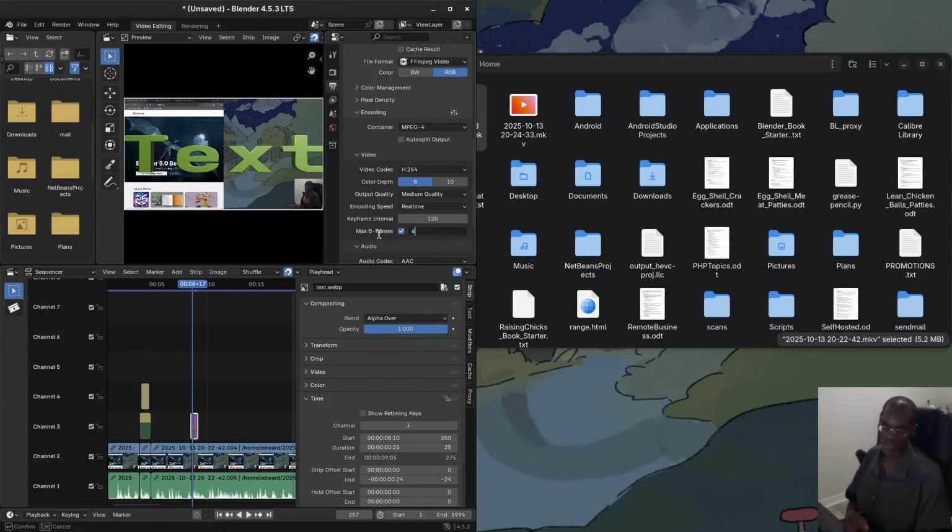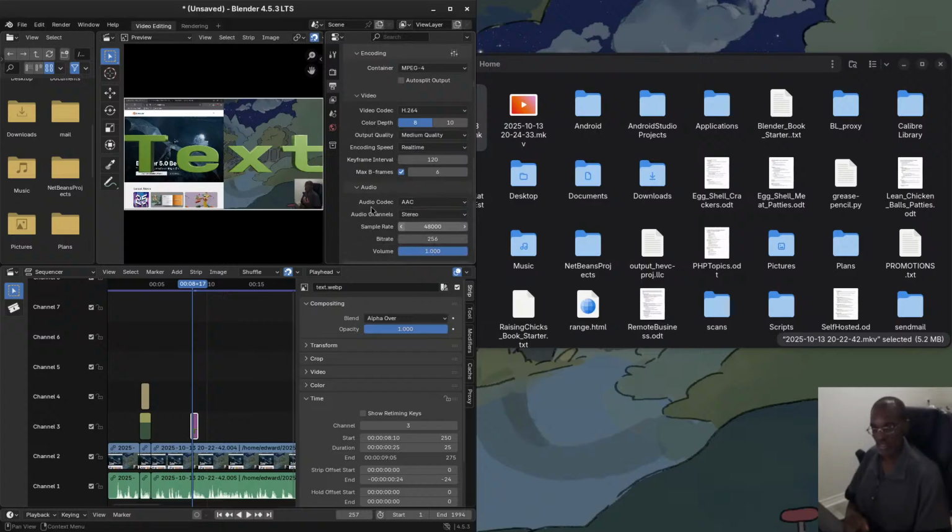And then we go down to audio here. It shows AAC, so that's fine. It's not as good as, for example, Opus, but it's basically a standard. Same with the H.264, so we leave that. I leave this as stereo. And then the sample rate, you can change it to 44100 or even less. The difference will be insignificant, so I just left this as is.